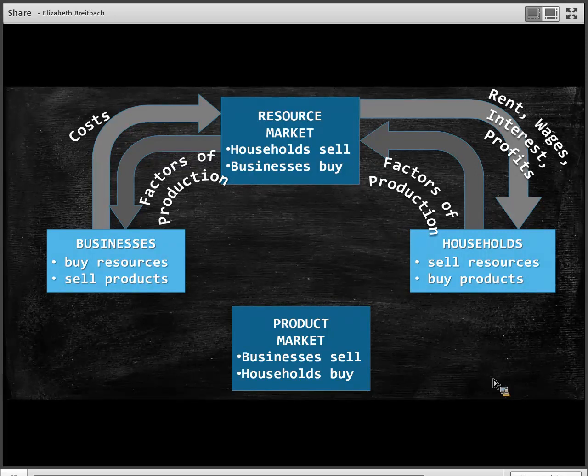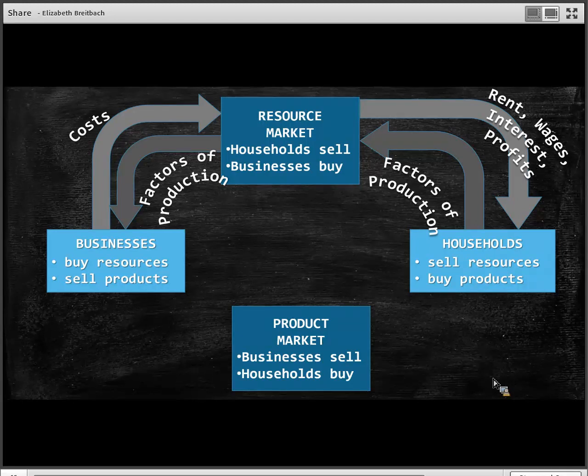Profits aren't earned by businesses. Let me repeat that. Profits aren't earned by businesses. Profits are actually earned by households. The households that have entrepreneurial ability. So those entrepreneurs, the ones that take on the risk, the ones that are out there working night and day for their business, they're the ones that earn the profit. So it's not the business that earns the profit, it's the households that have entrepreneurial ability. All right, so that's a very important distinction. It's never the business that earns profits, it's always the households.